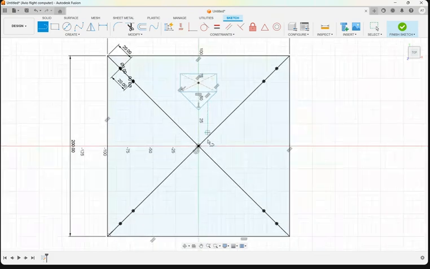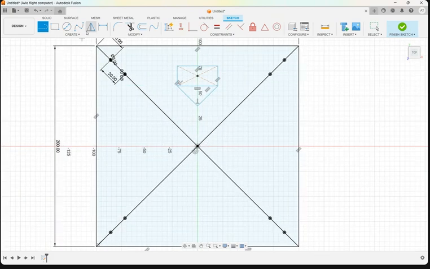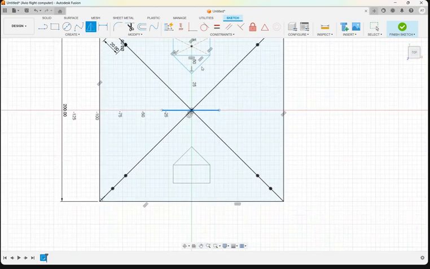Now there is one more thing here, which is the mirror option. What it does is mirror the same object on the other side. I want this object similarly on this side too. So first I'll make a line for reference, the line about which I want to mirror. I'll choose the mirror option, select the objects over here and choose the mirror line. Once I choose the mirror line, the same object will be copied to the next side.